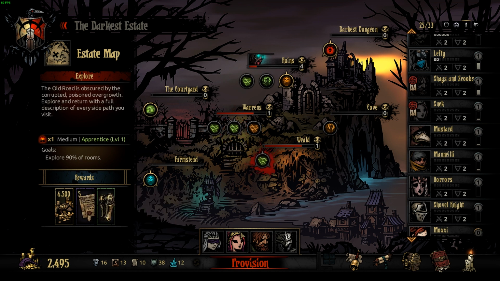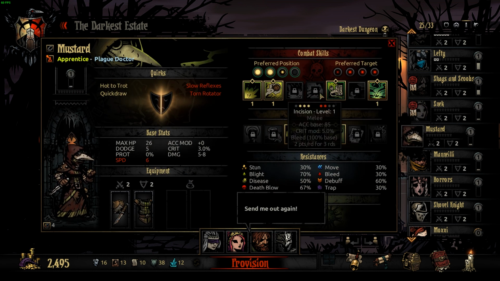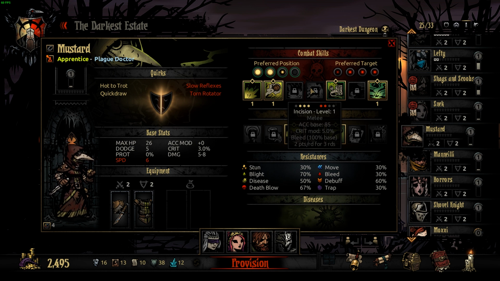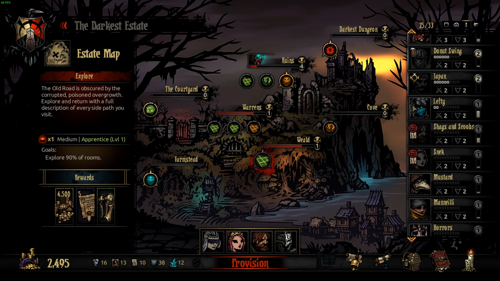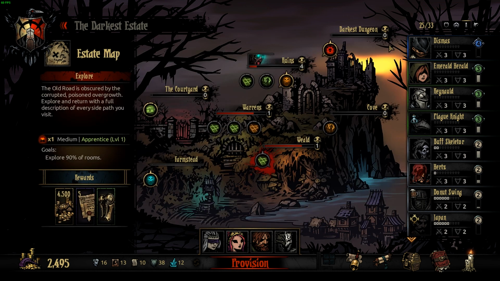Does Plague Doctor even use melee? For the most part, no. It effectively would make Incision really interesting, because Incision has a bleed effect on top of it. Like, you could probably do some stuff. Let's see, Buff Skeletor has a disease. I got rid of his disease. I made sure to do that.